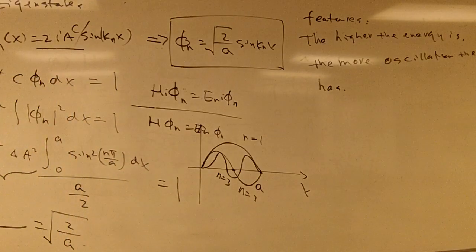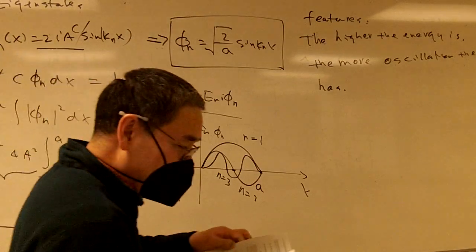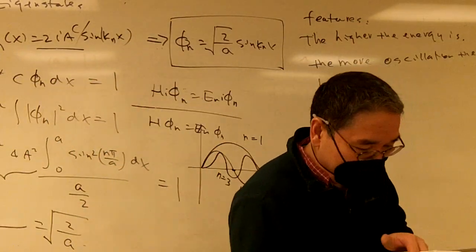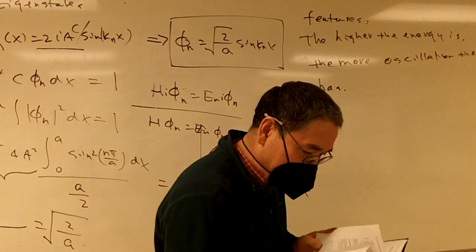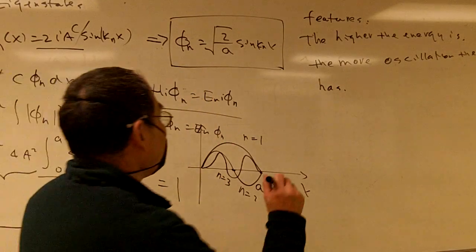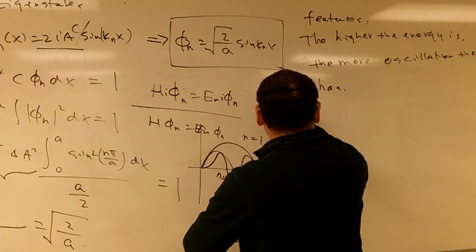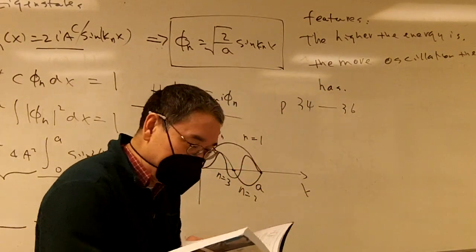And this time, I want you guys to read it. Let's read the textbook pages 34 to 36. And this part, we're going to read together. Probably your textbook has slightly different page numbers from mine, but I want to tell you what this is. So we have pages 34 to 36. And this portion is really, really interesting.